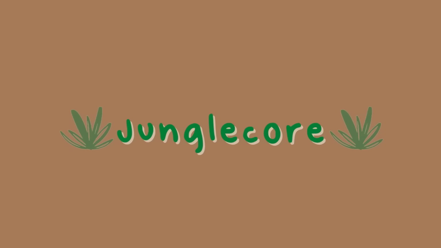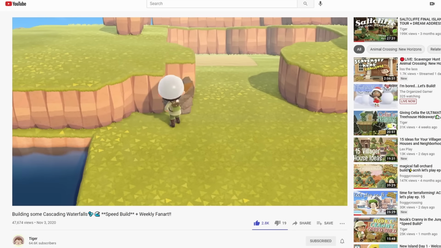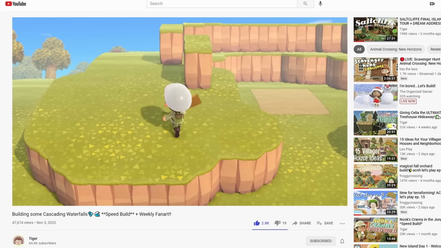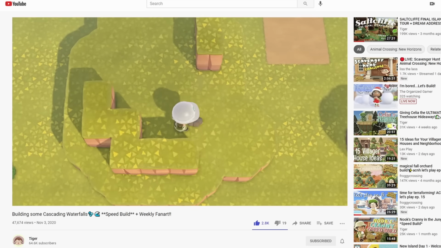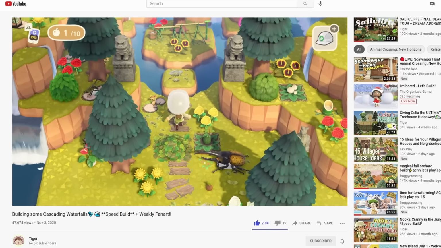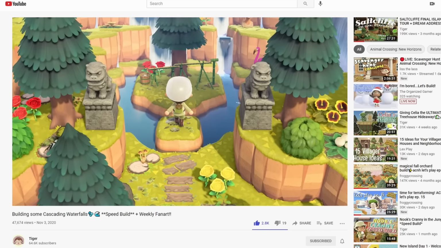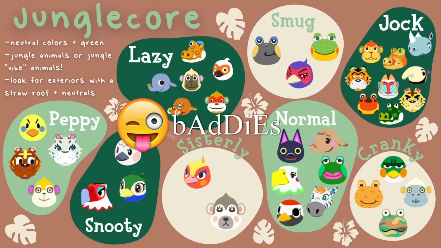Next up, we have a more natural looking aesthetic, which is Junglecore. So before we get into Junglecore, I need to give a shout out to my girl Tiger. She has a beautiful, stunning Junglecore island called Java. So if you need any Junglecore tips, any Junglecore inspo, Tiger's got your back. So head on over to her channel if you're looking for that. And in the meantime, I'll go over what I think would be some cute Junglecore baddies.